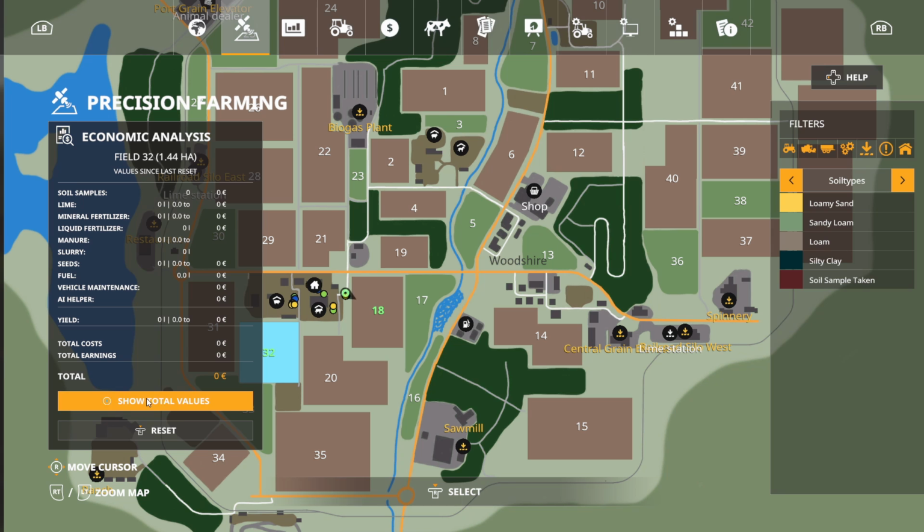You can also see total values, which is basically, say over 5 or 6 seasons. Now, as far as I am aware, this does work with seasons. You'll also notice in this menu here, if we go back to field 18 there, you can see total costs, because I've done some ploughing. I've ploughed this field and I've cultivated it.